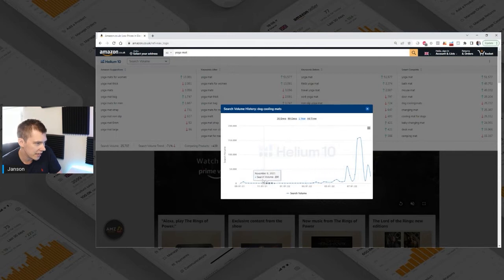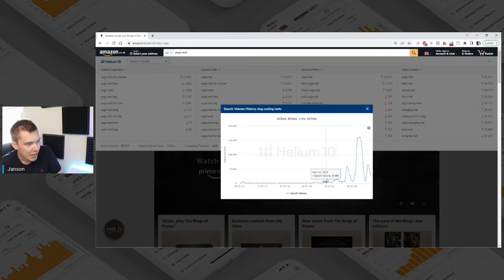So you can see in the cooler months, the search volume is very, very low. And then look at this. During the heat wave that we've just had, it spikes all the way up to 160,000. And then the temperatures have kind of dropped a bit. And then this spiked up again a couple of weeks ago when we had a heat wave. Actually, that's super interesting, isn't it? Because you can kind of tell what the weather is in the UK just by looking at this graph.